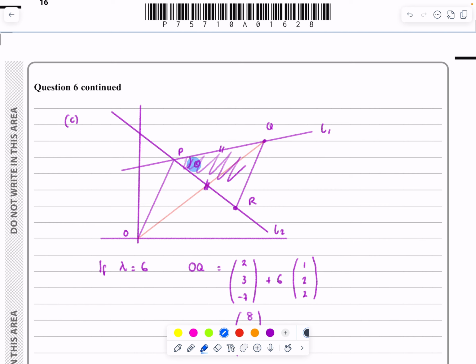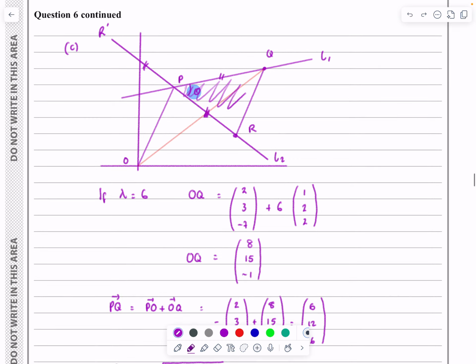So if we had R being, let's just put it on here first of all, I'm going to call it R dash. R dash could be up there somewhere, the same length the other way, but then this time the angle between the two of them is this acute angle there, alpha. But sine alpha and sine theta would work out to be the same as each other. So already a little bit complicated with what we're saying.